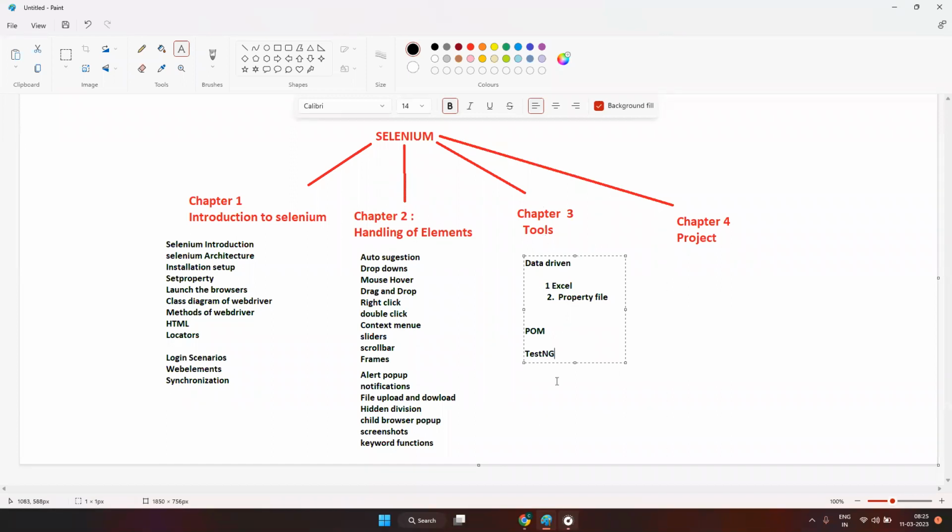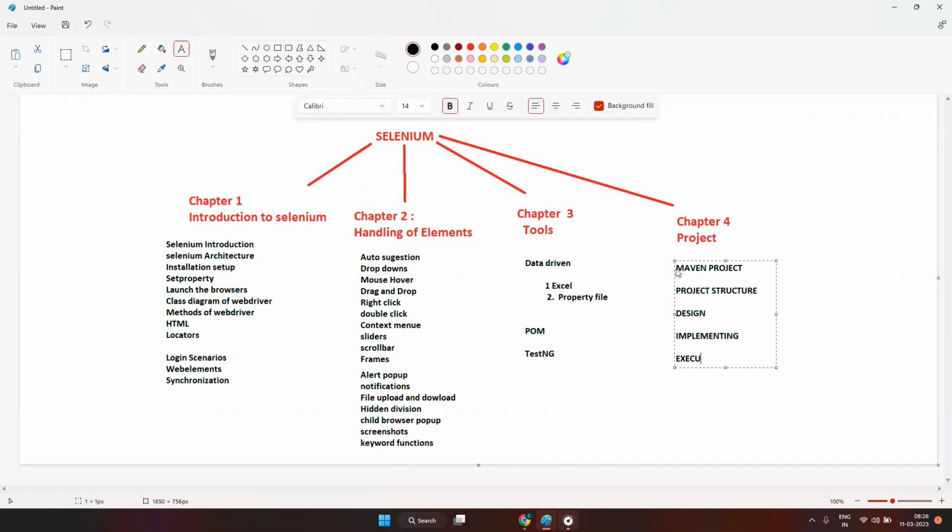So when it comes to the project, working with the Maven project, understanding Maven and working with the Maven project, and understanding the project structure in it, and designing and implementing, and then finally execution.